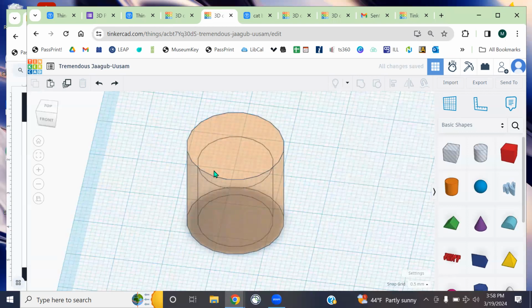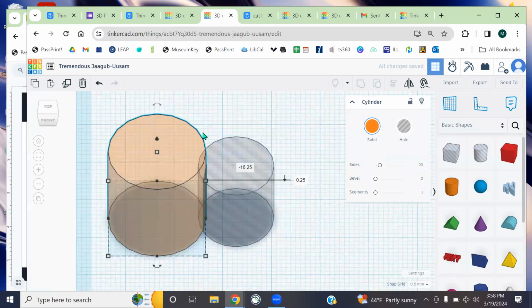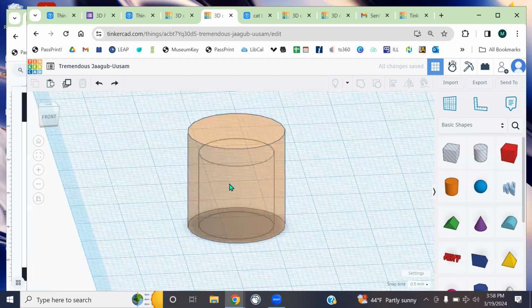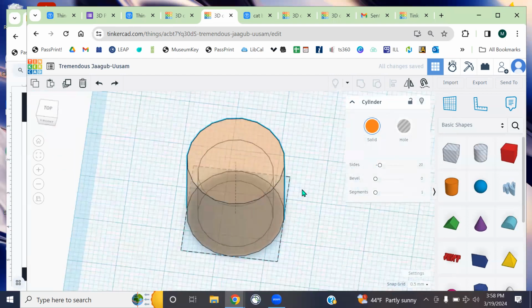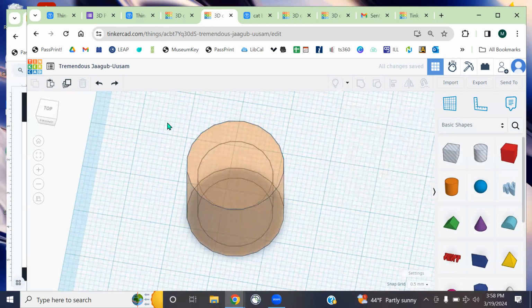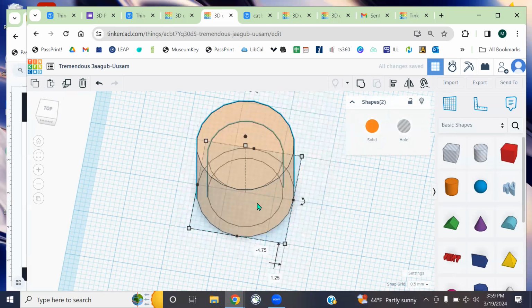And then we need to get a hold of that inside object and make it increase its height while keeping the same x and y length and width. So right now, it's kind of impossible to select the inside object. Anytime I try and select it, I'm actually selecting the outside object. So one trick that we can do is use the multi-select click and drag. Then I've actually selected both things.